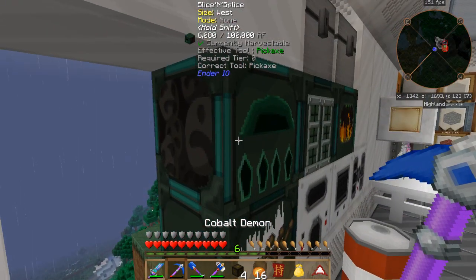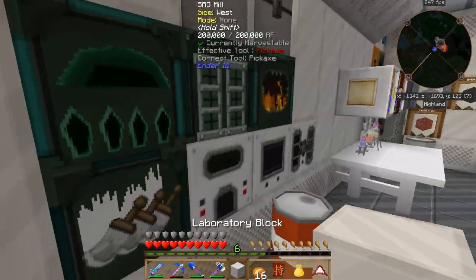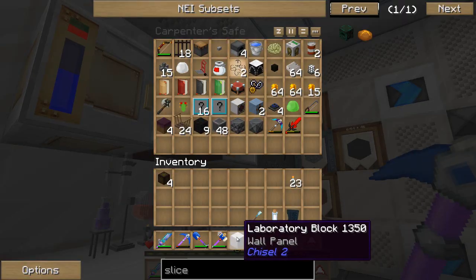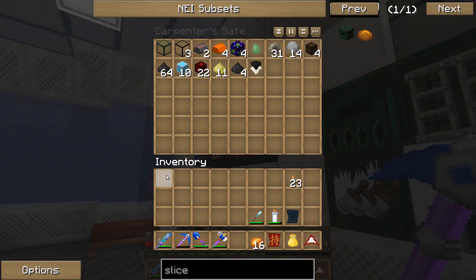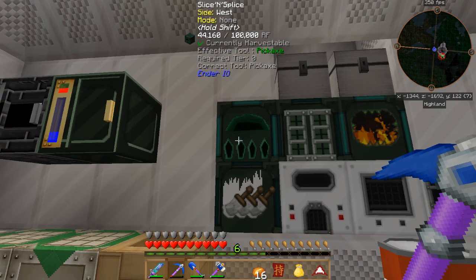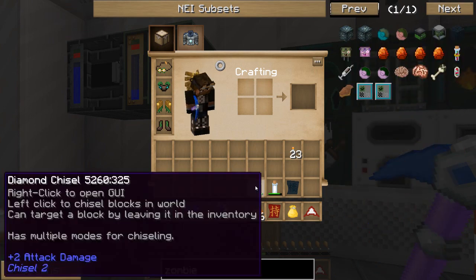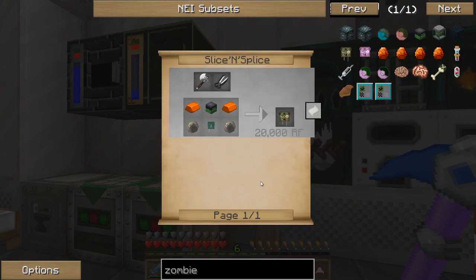Ooh, I like the textures on this. It's got like soul sand on the side. I like that. I like that a lot. All right, let's clean it up. There we go. Everything's good. We got power coming into our slice and splice. Now we just need to head back to our zombie generator and start crafting up our zombie electrodes.